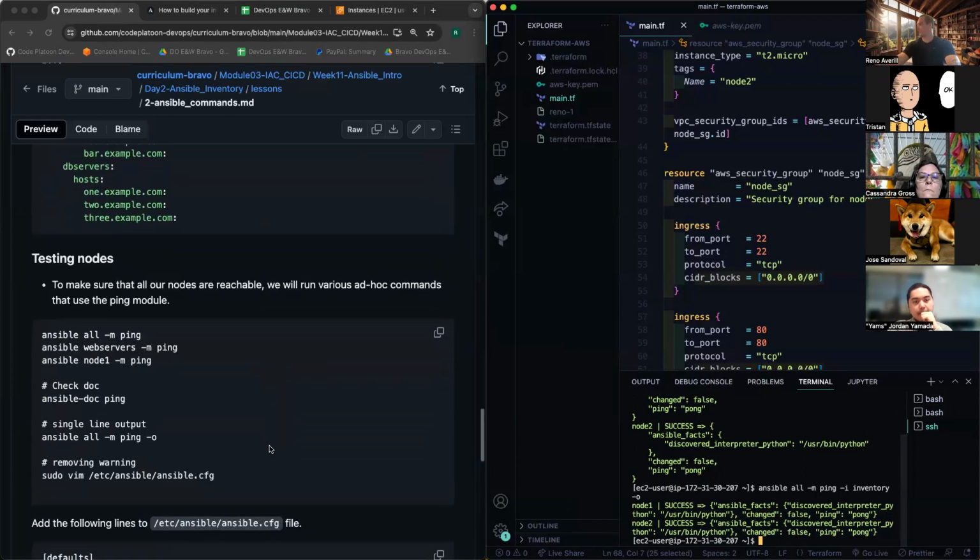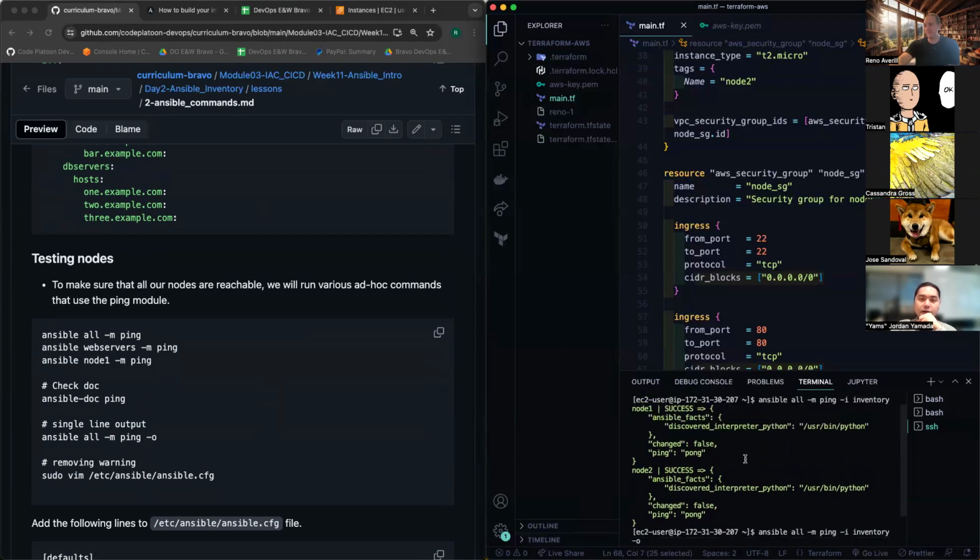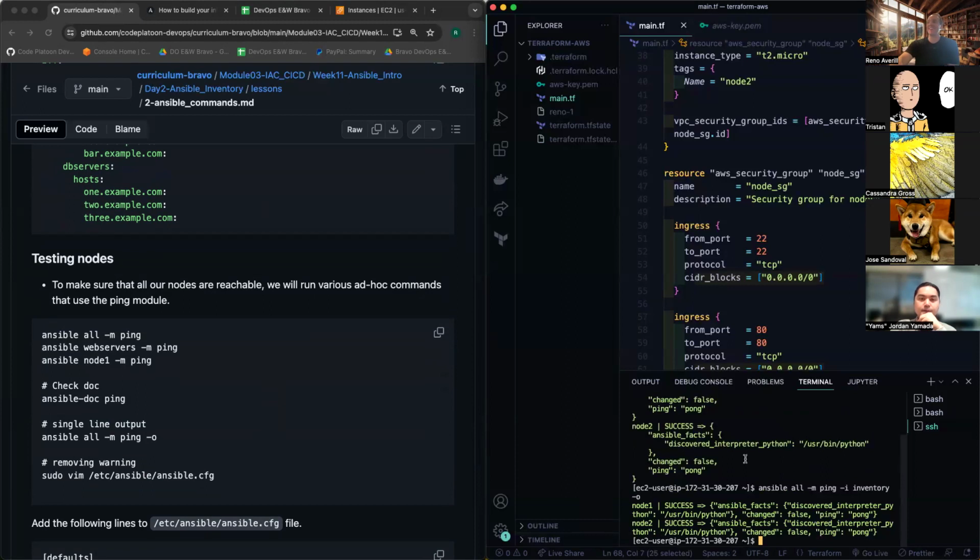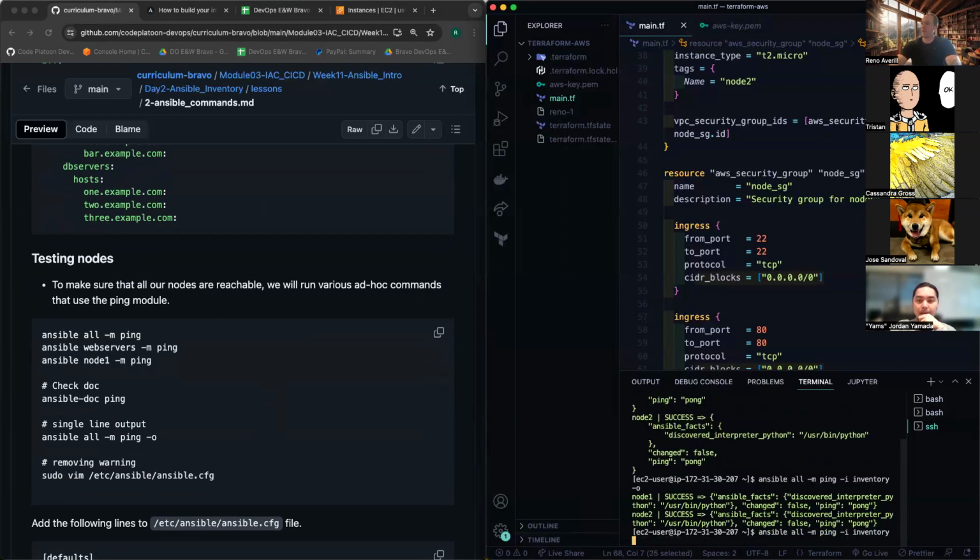Let's see. Does anyone have a question thus far? I do have one question. Now that you added the auto silence, that doesn't silence the warnings, right? It's just, or not the warnings, the errors. No. Yeah, you'll still see errors. Like here, we could actually show you an error.